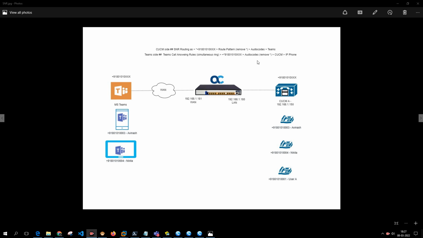Likewise, on the Teams side, there is some configuration on the call answering rules, sorry, the spelling is wrong here, it should be answering rules, where we are going to do simultaneous ring on Teams.